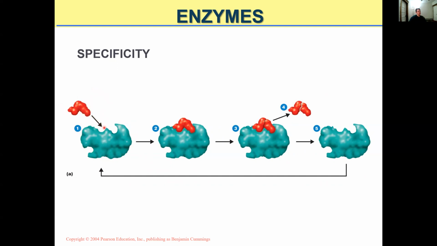and this substrate will then move onto the active site that's indicated by where the arrow is pointing. When it's attached to this active site, it will form the enzyme substrate complex. And then the substrate will be transformed into its products, and the products will be released. Very importantly, the enzyme will exit the process looking exactly the same as it did at the start, so it can be reused constantly. This cycle can be run constantly using the same enzyme, or sorry, not molecule, the same enzyme protein.